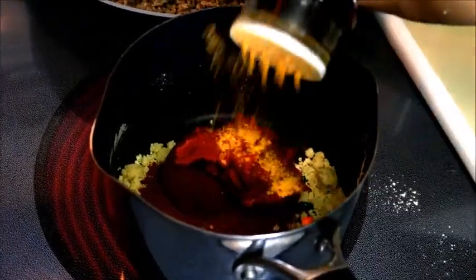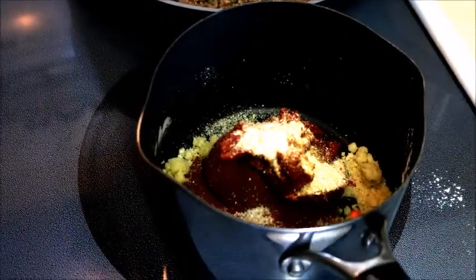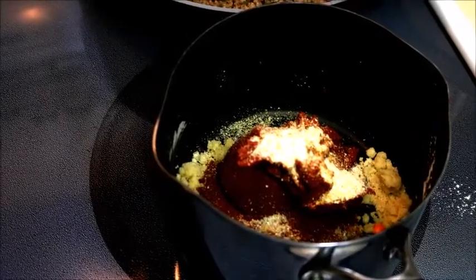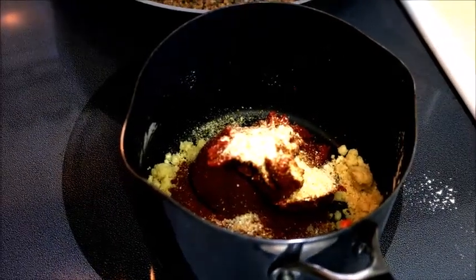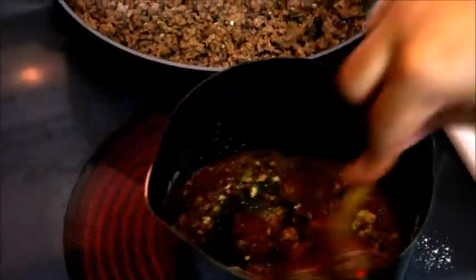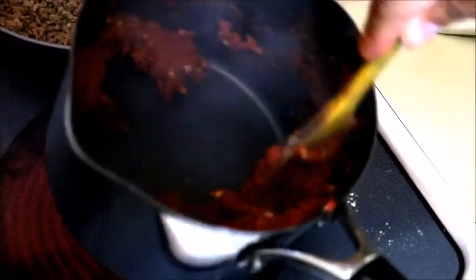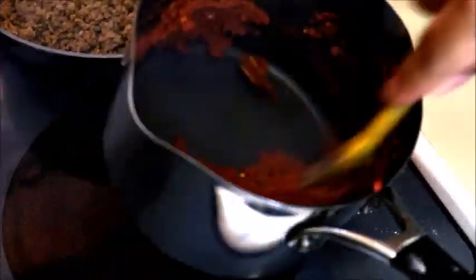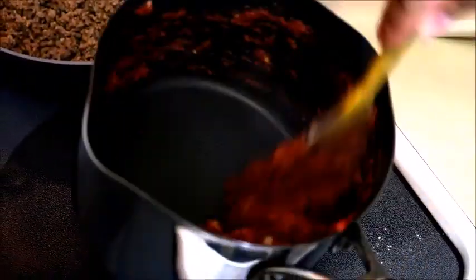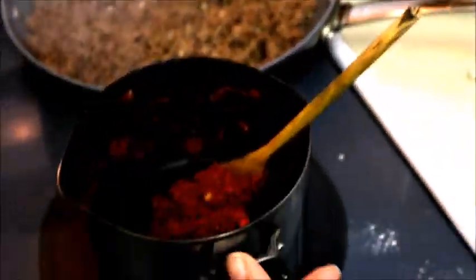Now, I always use seasoned salt because it tastes so good. You can add seasoned salt. I've got some garlic salt. I usually add garlic powder, but today I have garlic salt, so I'm making do with what I have. I'm going to add a little bit of black pepper, and this is all to your preference. It's going to look like crazy madness, you see? You just give it a stir, make sure you stir it all. You don't want to burn it. I'm cooking everything on high, but you don't have to. Like I said, we're just in a hurry. It's going to look like this big old paste ball. It's going to look crazy, like, where is she going with this?